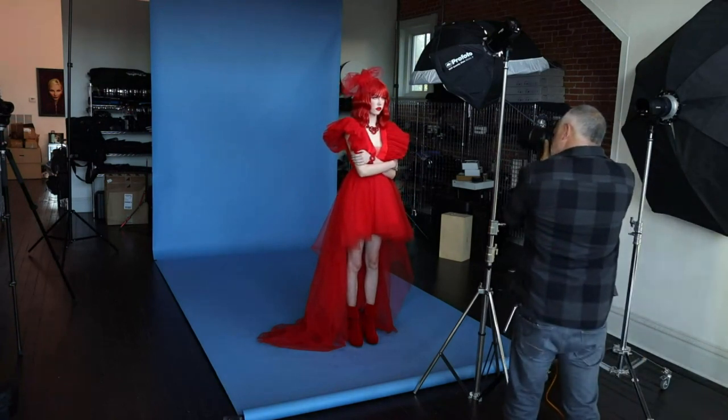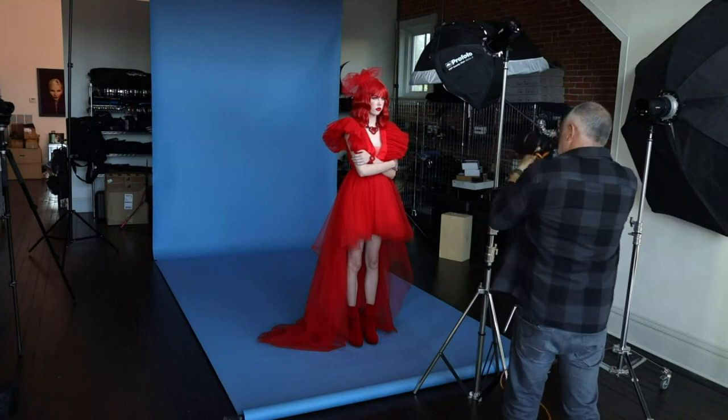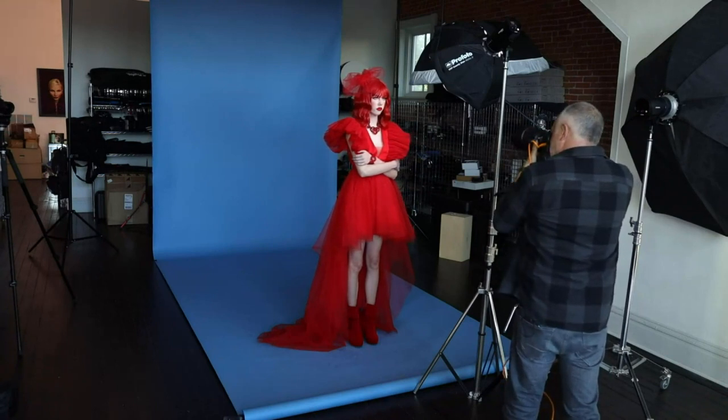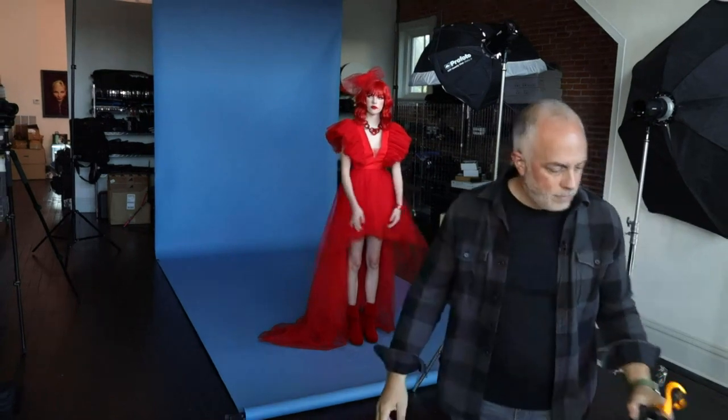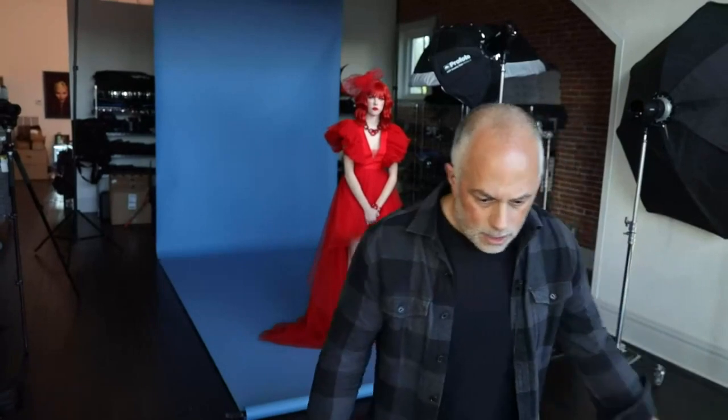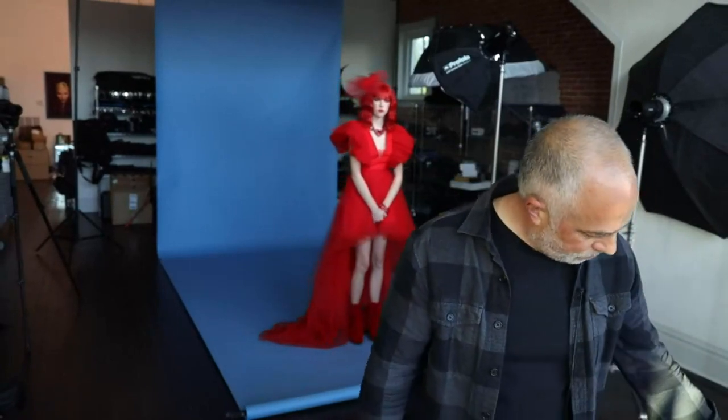Let me shoot through it. And I'm gonna go horizontal for the last few. Here we go. Okay, so now we're gonna have a bunch of images coming up. Shooting this at F1.2.